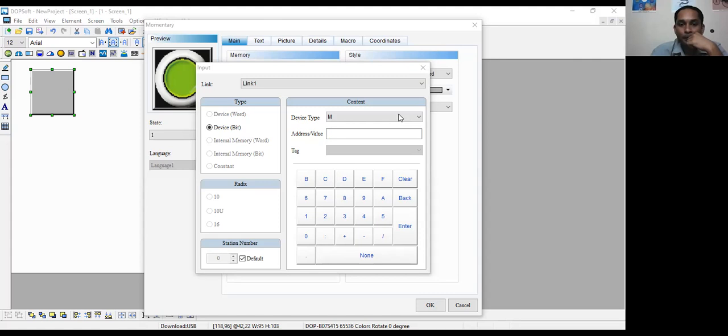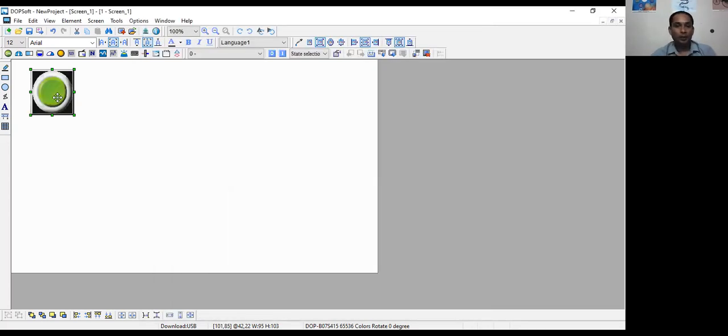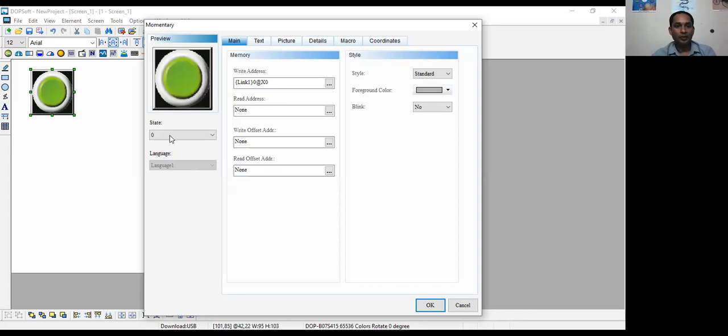Tell me. Start push button address is X0. X0. Enter. Done. So what we have done here in this momentary button, we have taken 2 pictures.